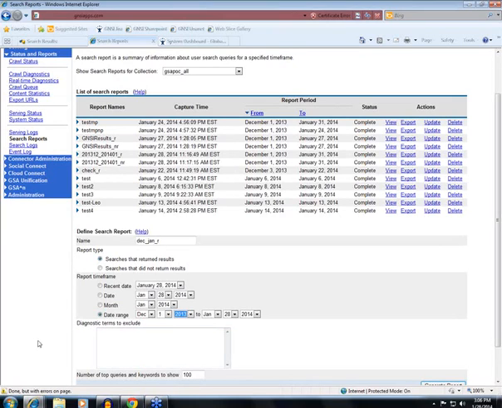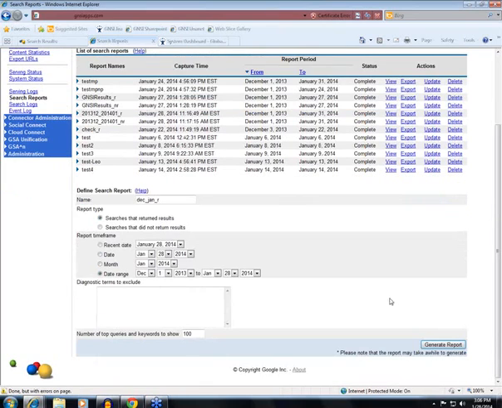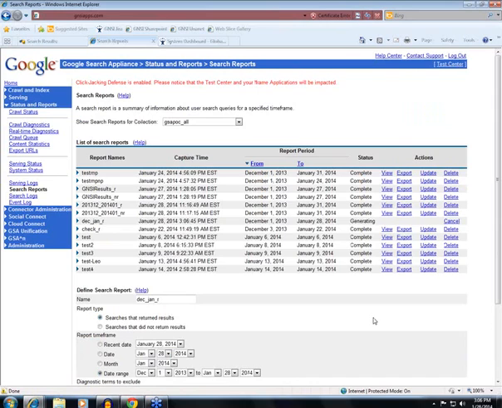Down here at the bottom, you're able to tell the appliance how many keywords you want to show. You can select any number that you want. We usually find that 100 is good enough to really understand what users are doing and to understand the terms that they're entering. So once that's done, we'll just click Generate Report down at the bottom.